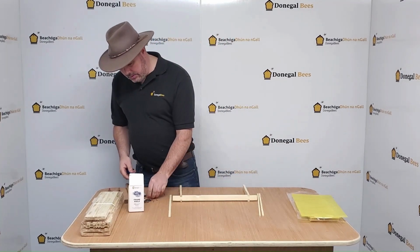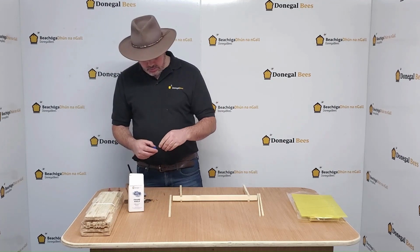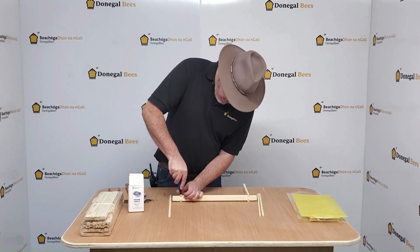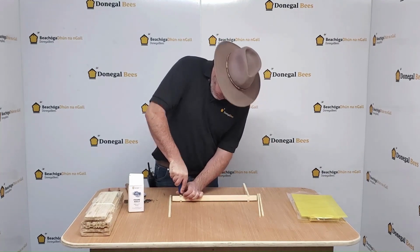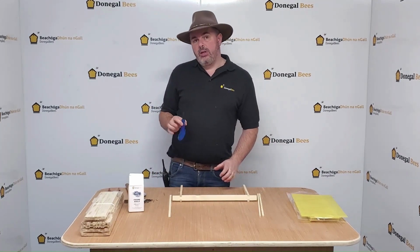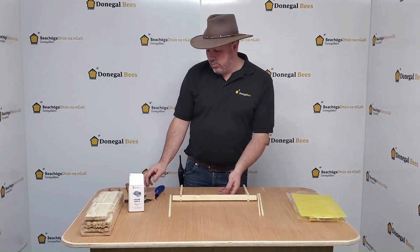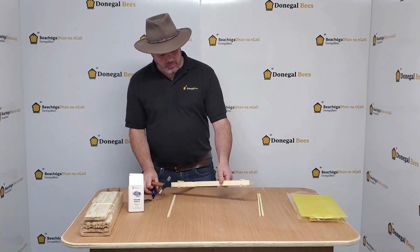Quite a handy little tool and a lot of beekeepers would use it. As you can see, it takes quite a lot of direct pressure pushing down on it to put it into place. But alternatively, you can always use the hammer.